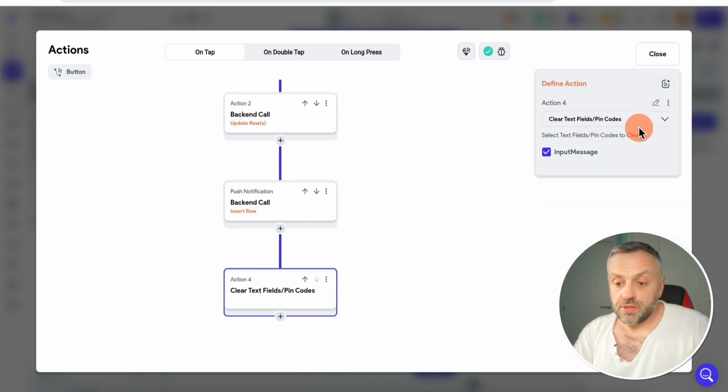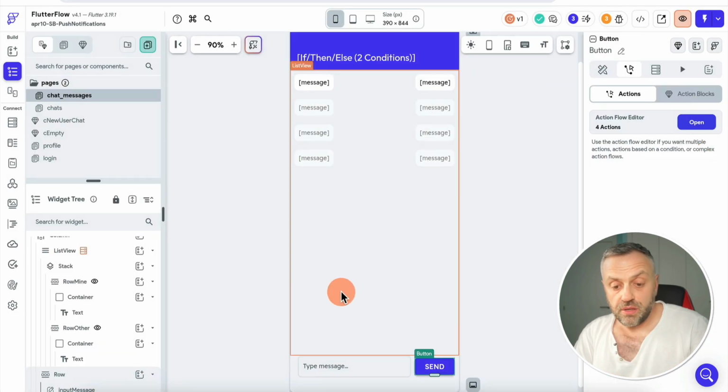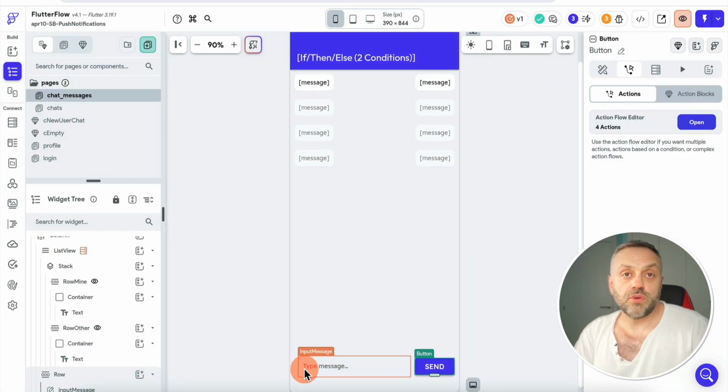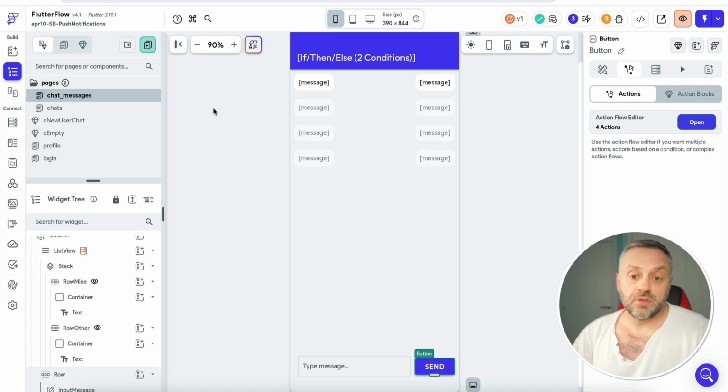And last but not least, we clear the input field so that we don't need to erase or delete the message here. We can start typing again with a cleared input field. And that's pretty much it, right? The chat app I've done before, pretty standard. And obviously, if you're a member of our amazing Patreon community, you're going to get access to all of this very easily, so that you can clone and tinker with it.